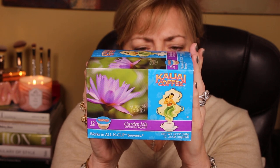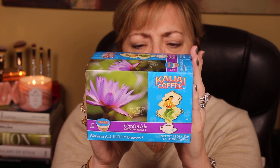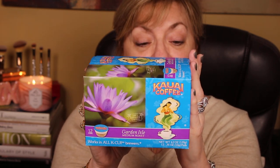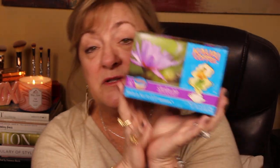And unlike traditional plastic single-serve cups, their coffee comes in unique pod designs that let you enjoy the unmistakable aroma of their premium Arabica coffee right out of the package. It may not be plastic, but it does have a plastic rim. The bottom looks like some kind of dryer sheet filter — it's not the same as a Keurig cup piece of plastic, but that rim is plastic. So I think the best thing to do is recycle your plastics and the rest goes to landfill. That's the reality. I don't have the answer on that today.